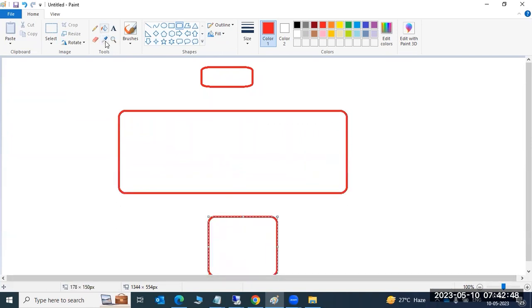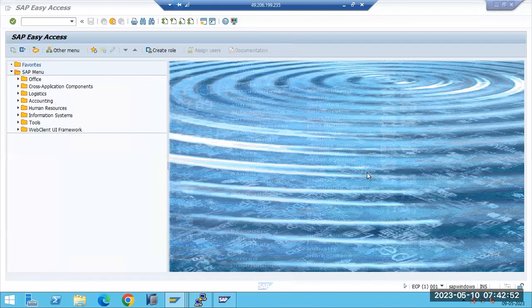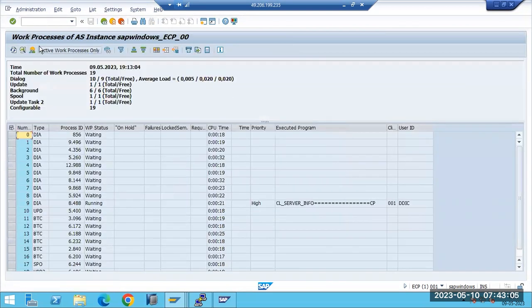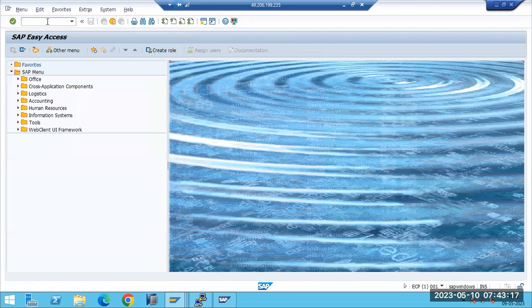Now we are discussing these navigations. Within the SAP GUI, this is the OK code box. If you type /n and SM50, you will get to this page. There is no doubt here. But if you want to go immediately from this screen to another transaction code, you would have to go back and then enter the transaction code.